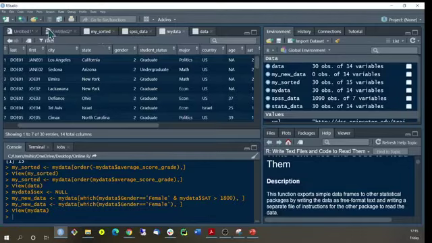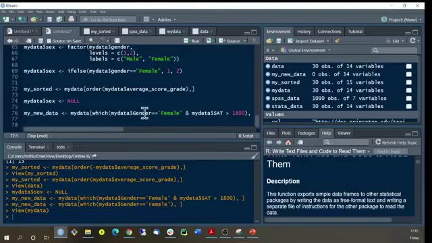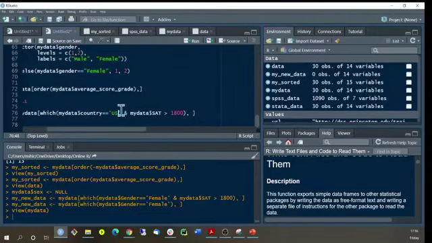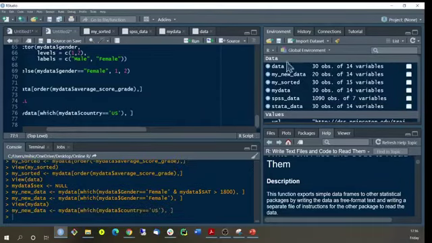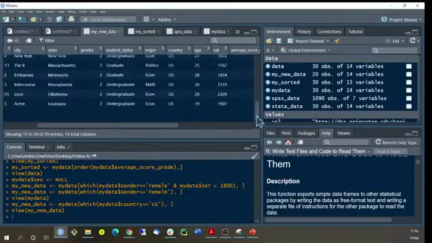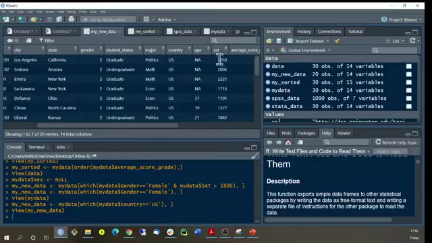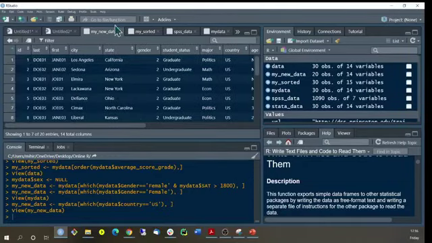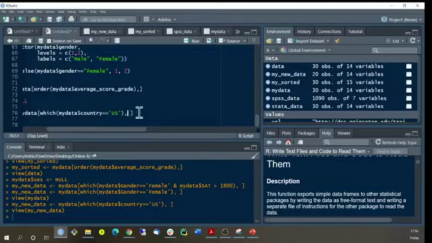So major, country, or maybe country US. Let me use this country variable. So country and US, and then maybe I can remove this, and then you should be able to get all US people. So I have all of them here, but you can also extract with other variables, with some logical conditions.